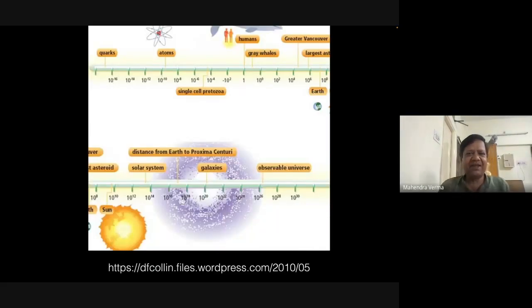Okay, so the multi-scale world. It is very easy to see that our universe has multiple scales. Multi-scale means many length scales. So we start from quarks, which are smaller than 10 power minus 15 meters. Or even shorter, sorry, the nucleus is 10 power minus 15 meters, but quarks are even smaller. So the nucleus is somewhere here, protons and neutrons. Then we get to atoms, and then we get to cells, humans.